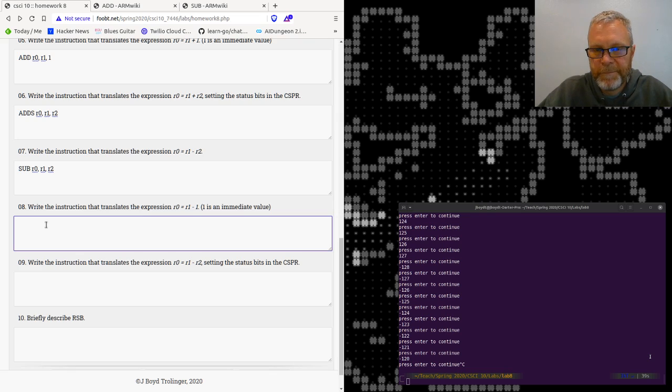Number 8, also a sub. R0 equals the result of R1 minus the immediate value 1. Which again, I could write that as hex, or binary, or decimal in code, doesn't really matter.